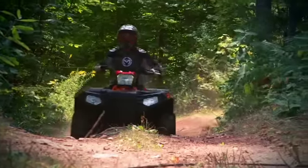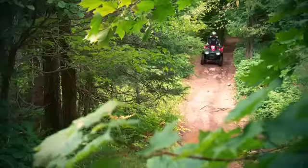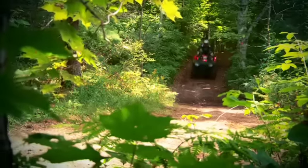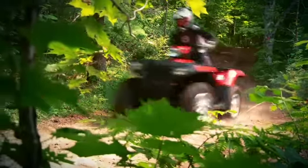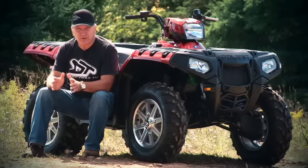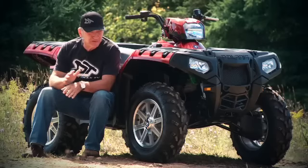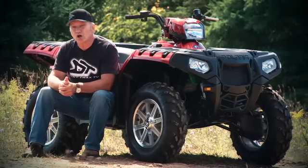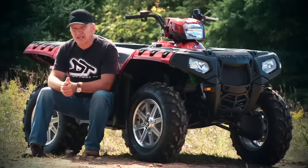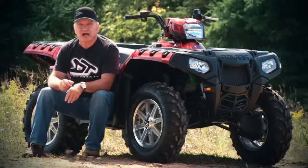Know this: stuff which comes standard on a Polaris has had a profound effect on every other ATV OEM's equipment list. We could go on and on about this ride for one reason — we have logged serious miles on the XP chassis. This 550 version is officially one of our all-time favourite rides. Any trail, any terrain. We wouldn't make this claim if we didn't think you would agree with us after your first ride.